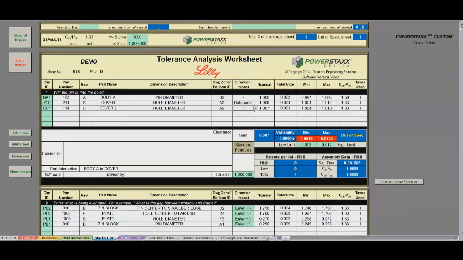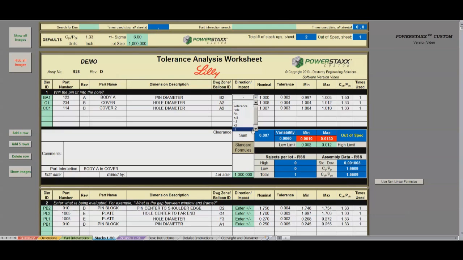The next options to look at are on the bottom of the drop-down menu. They are plus 0.5, minus 0.5, plus 2, and minus 2. The main use for these options is when dimensions are entered on the Dimensions tab as a diameter, and it should be used as a radius in the stack-up, or vice versa.